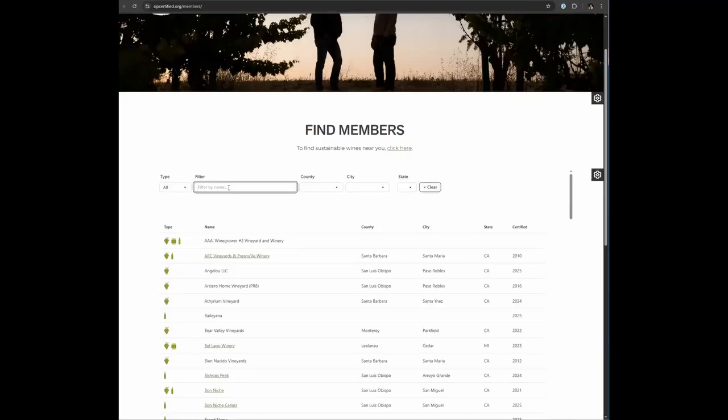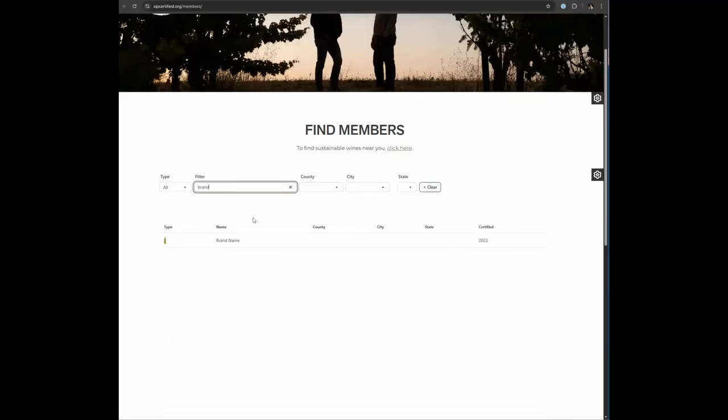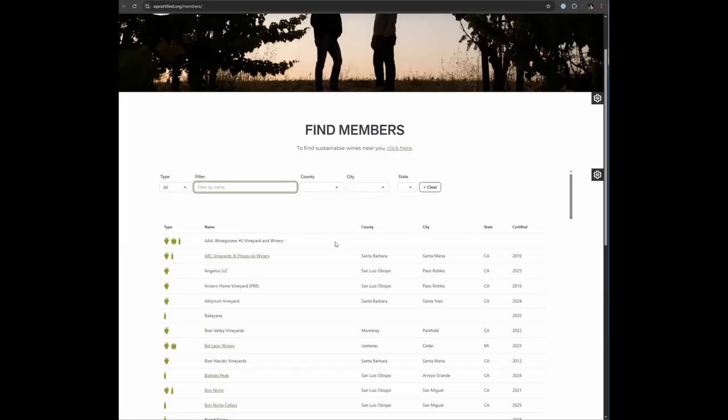One of the brand names under that wine application is brand name, so if we search it here, we can see how it shows up. Currently, the address information for the wine listing and the property are blank. A wine brand always uses the property's address, so this missing property address is the root of the problem. In this tutorial, I'll show you how to address missing or incorrect addresses, as well as how to change the name that shows up on your listing.